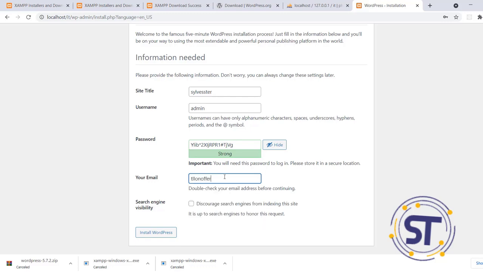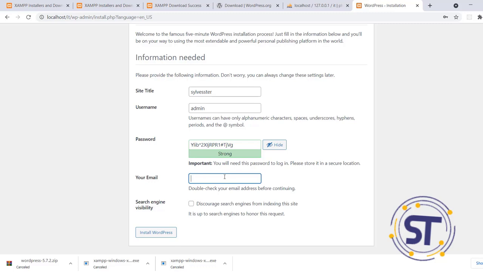Please kindly remember this email, because anytime you lose your password, an email will be sent to this email for you to reset your password. So always remember to use a valid email when filling this.